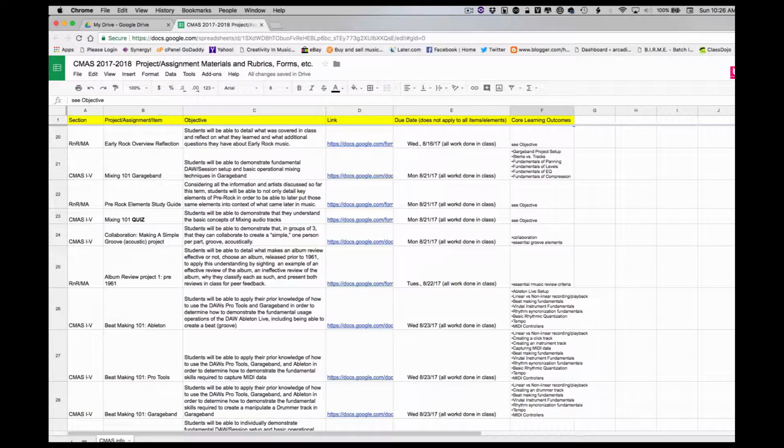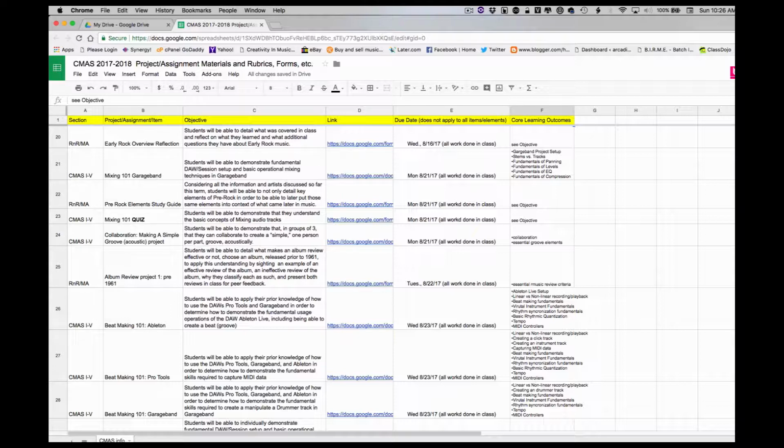Okay, so this is Beatmaking 101 in Ableton Live, and this is the first time that we've officially used Ableton in class, if you are new to the program. So I just want to go over a couple of things in this tutorial to make sure you understand how Ableton works. There's a whole bunch of documentation actually included in the written instructions, and I really want to encourage you to go through and read that.